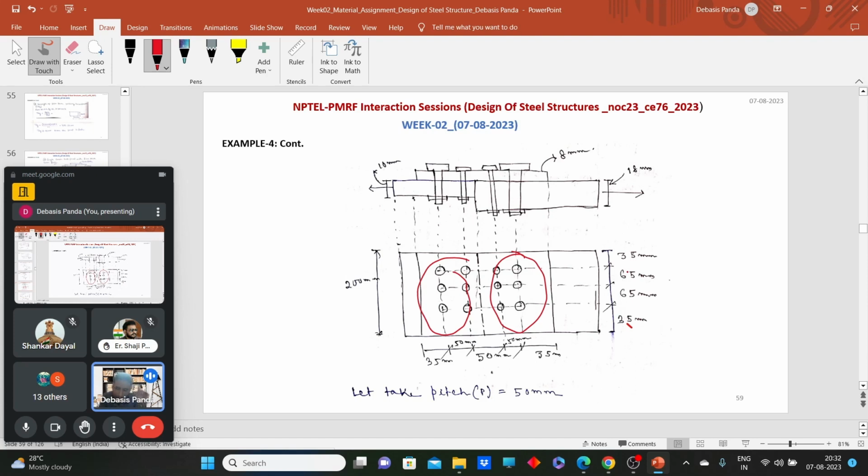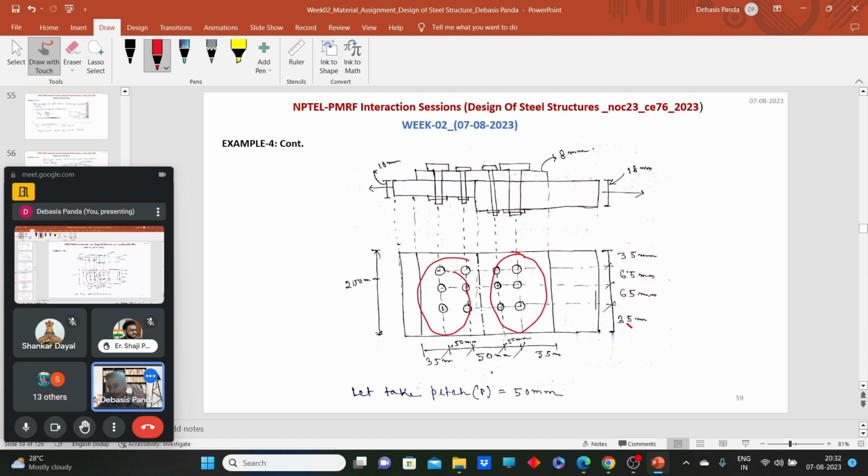So what is the procedure of designing any kind of joint? First, we need to calculate the strength of the bolt. Then, using the design assumption that a group of bolts subjected to a direct load share the load equally, we calculate the number of bolts. Then after calculating the number of bolts, we place them as per pitch and edge and end distances. Then we need to check against the plate strength.